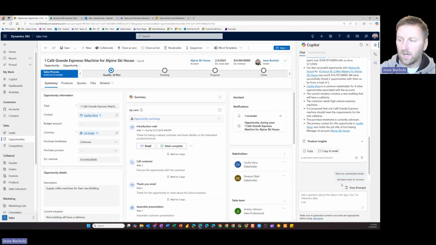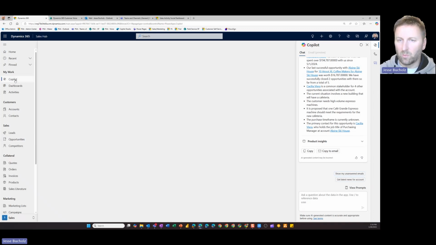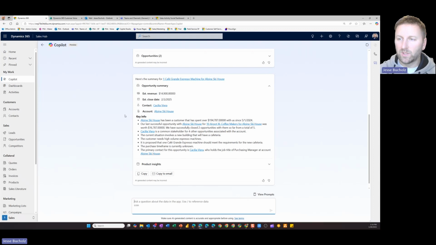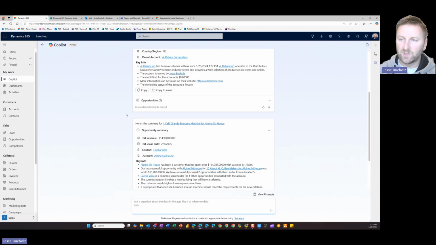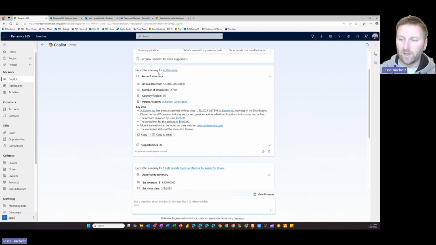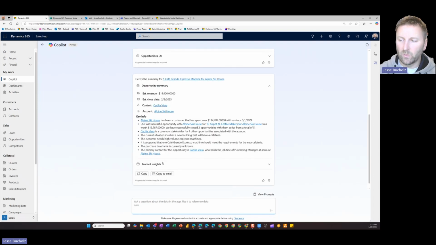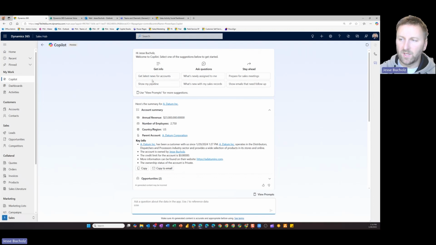Again, if I wanted to continue to ask additional questions inside of Copilot, I could do that down here below. I've also got a dedicated homepage for Copilot now inside of Sales. So you can see as I open Copilot up, it's actually surfacing that most recent information around the account and opportunity that I was just engaging with. I've also got some additional prompts in here, or I could engage with Copilot down below. And then if I scroll all the way to the top, you can see up front here before I started engaging with it, I had some additional prompts, I should say, that I could have used. Those are really going to be the same thing here as far as these out of the box ones.